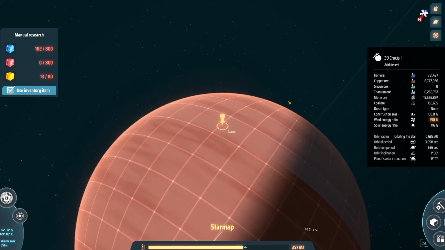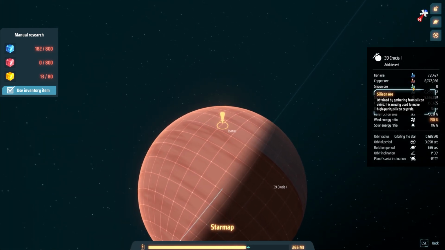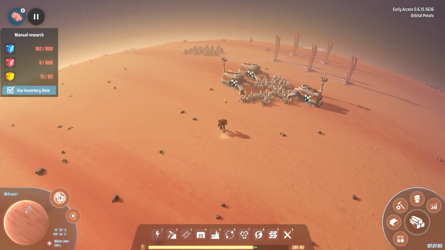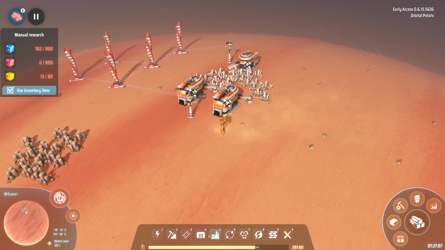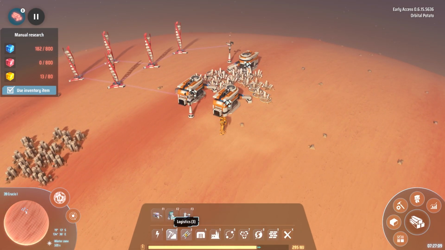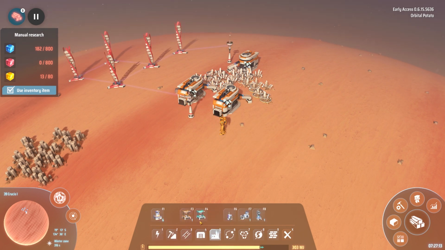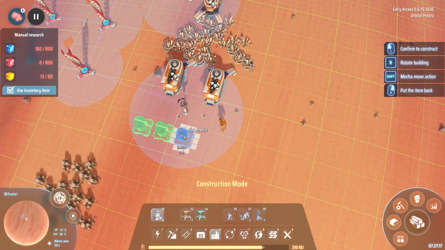It might even say on the star map now. Aha, it does. Okay, so there is iron ore, there is copper, there is no silicon, there is titanium, there is stone, there is coal, there's no ocean, 100% construction area. All right, now we've got the intel because we've arrived. We can be pretty happy with this planet, actually. This is real nice. Okay, let's do a little bit of local smelting. We might as well, right? Production, smelting. Let's go.